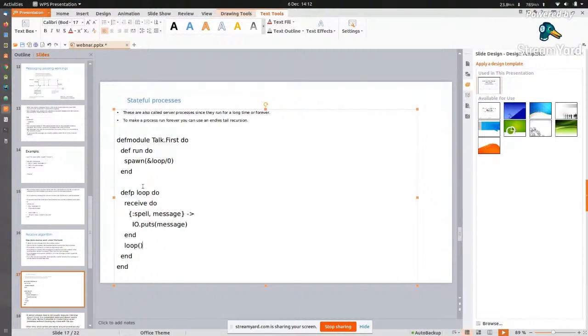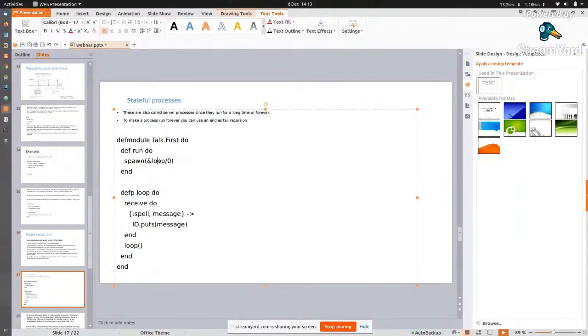You can see here I've created the run function. It's good when you are creating server processes or stateful processes, you can create an interface. This is not an interface like in Java or anything, it's just an entrance. That's why this is a function. If I say run, it will return the reference of this process. Then I can send messages to it.